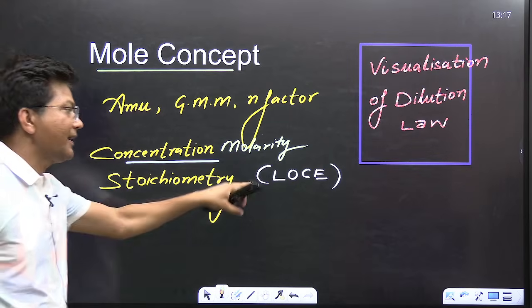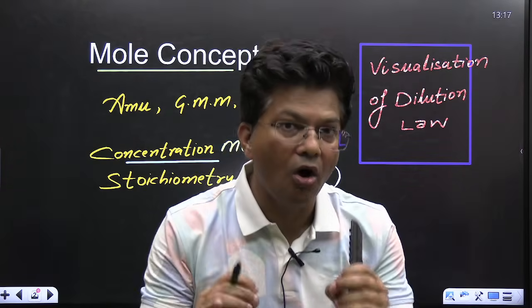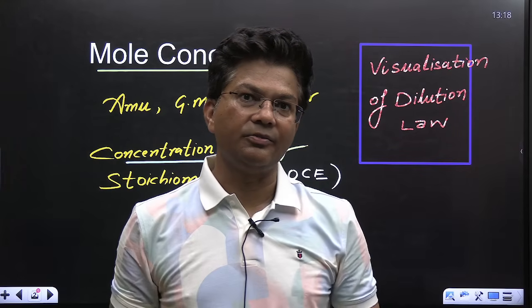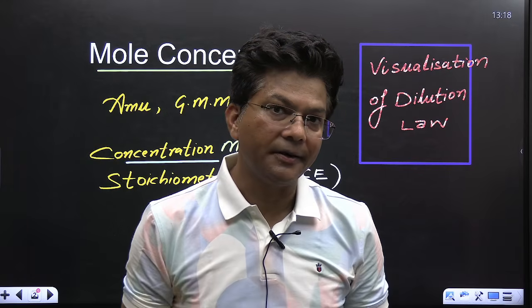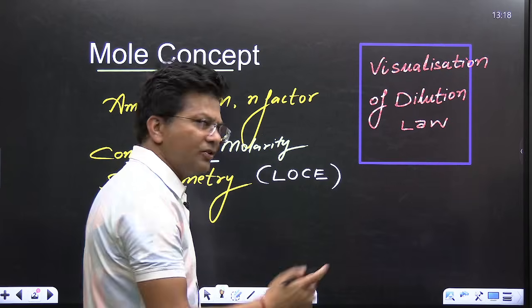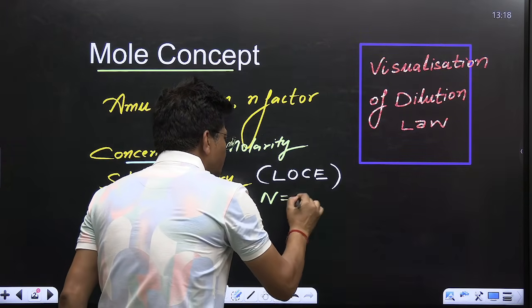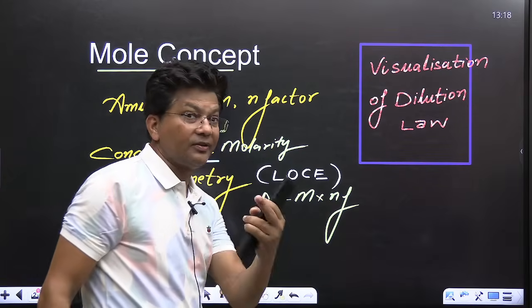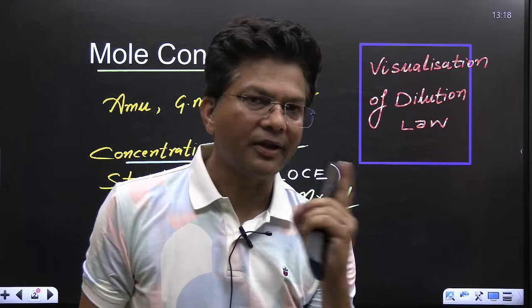Now stoichiometry and LOC, the law of chemical equivalence. This law of chemical equivalence holds a hell of a lot of weightage in entire chemistry. In redox you will see it coming again and again. This indicates simply milli-equivalents and equivalents. You can simply recall that normality is equal to molarity into n factor. You can call it valence factor. So n factor is the main prime focus here.